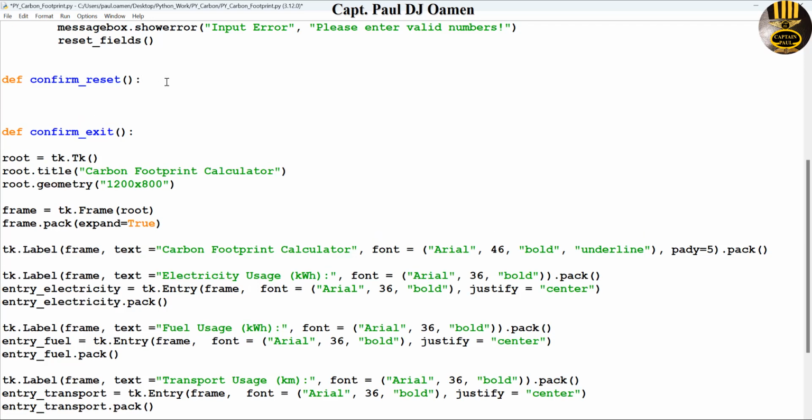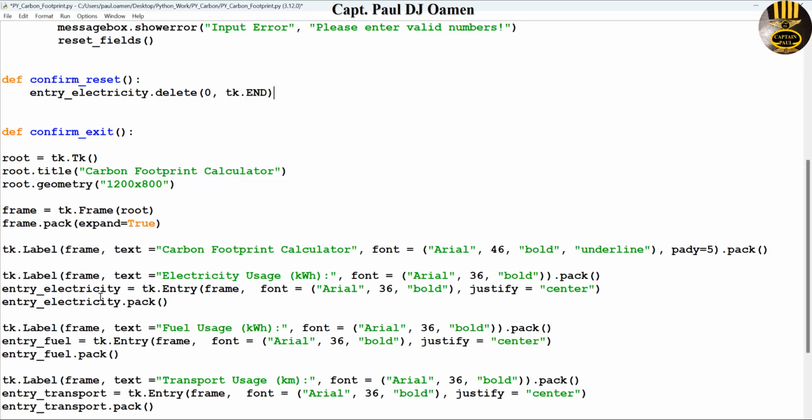Come right down here and just paste that underneath there. And I'm going to then say dot delete. That is going to be 0, comma tk dot to the end. There we go.